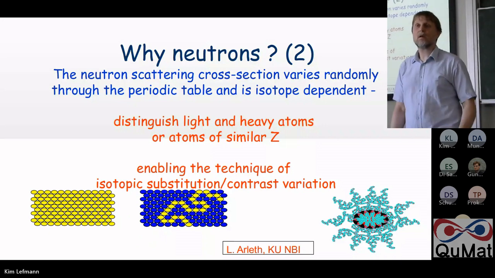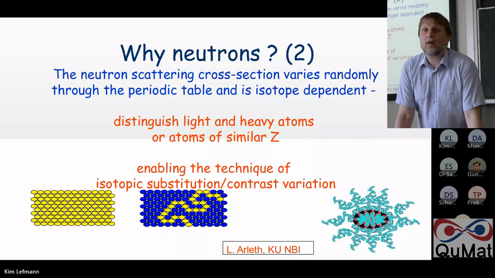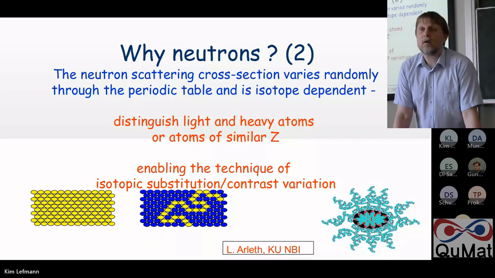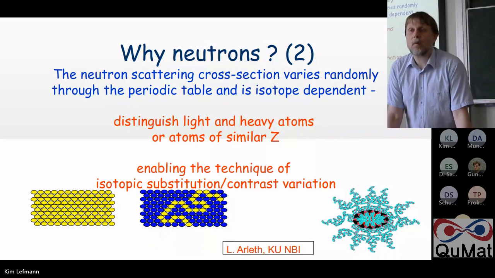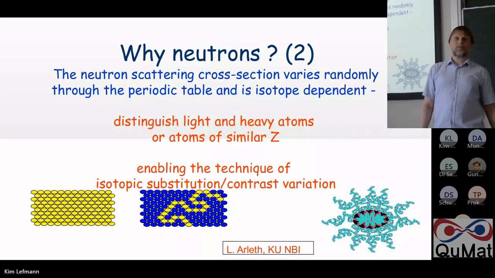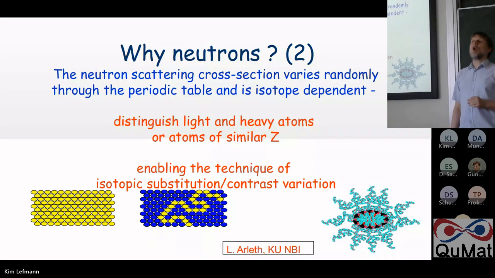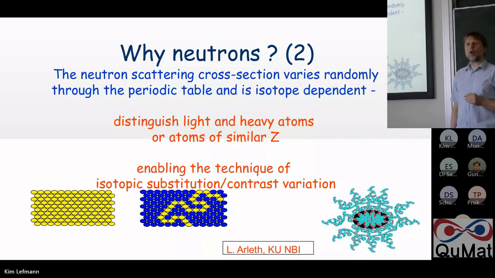But I'm curious because it was my question as well. I would have thought even with the strong force that the larger the nucleus is, the larger, let's say, the cross section is for scattering. But you're saying it's not just the size of the nucleus that matters somehow; it's the composition of neutrons and protons.